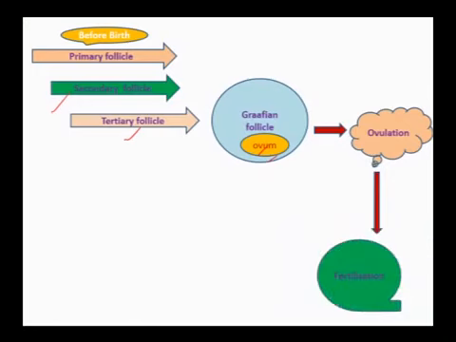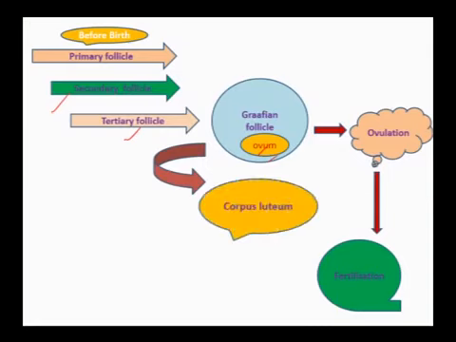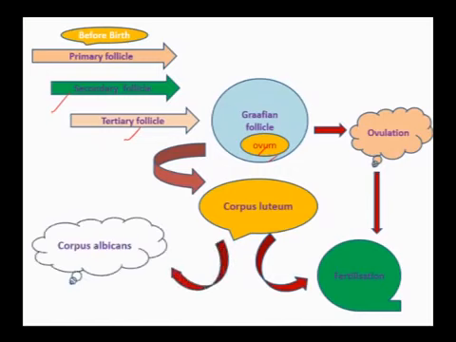After ovulation, the ruptured Graafian follicle is converted into another structure called corpus luteum. It's also called the yellow body, and it starts secreting progesterone in anticipation of fertilization and pregnancy. If fertilization does not occur by 28 days or so, then corpus luteum undergoes degeneration into a white body, known as corpus albicans. So this diagrammatic representation shows the maturation of follicles into egg or ovum. These are the different stages of maturation of follicles in the ovary itself.